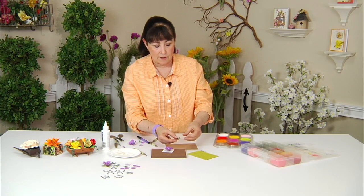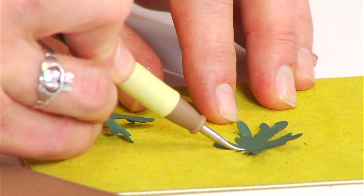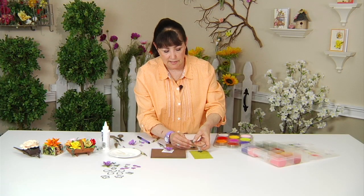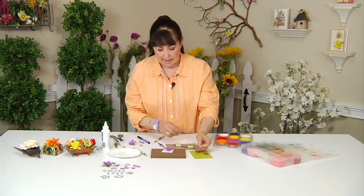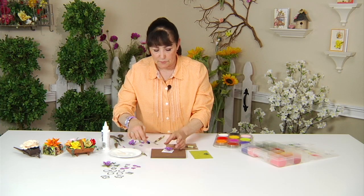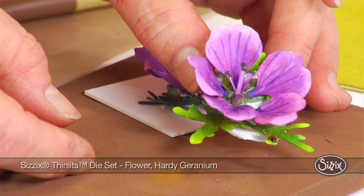The leaves are somewhat similar to the ones you're used to. I'm going to place them on the leaf mat and, using the leaf tool, add some stem lines. You can bend up on them slightly if you like, and then add a little bit of highlighting. I'm going to dip the stem in some glue and slide it under my project. I've done about three leaves around it, and it makes for a beautiful flower that adds a pop of color to any bouquet.